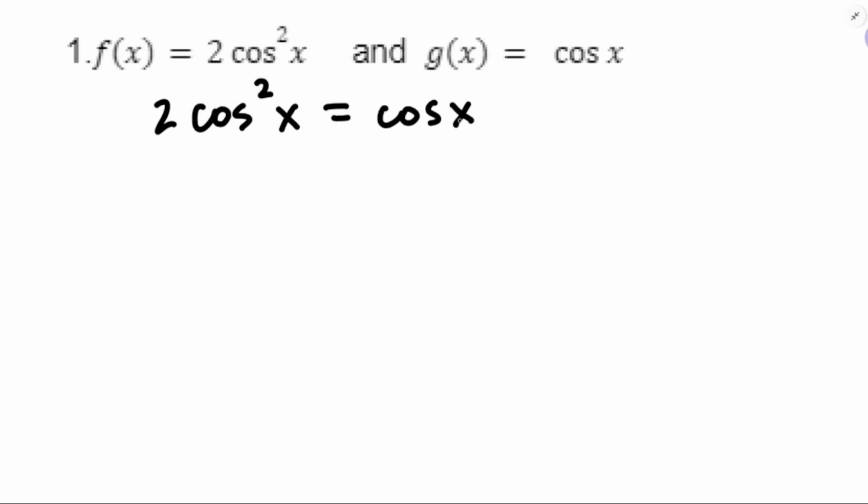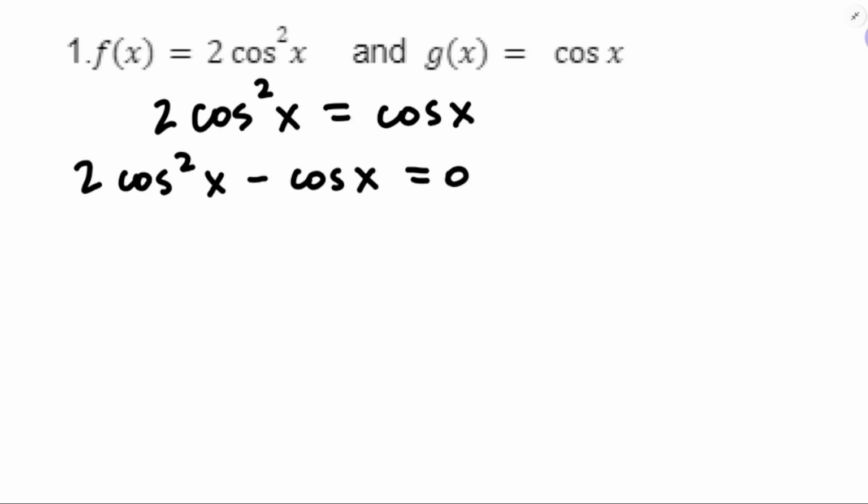cosine x. And rather than dividing both sides of this equation by cosine x, which could lose us solutions, the places where cosine equals 0, we wouldn't be able to see those, because dividing both sides of an equation by 0 doesn't keep the truth of the equation. But that's a whole different discussion. Hopefully I went into that with you in the lesson. We're going to set this thing equal to 0.